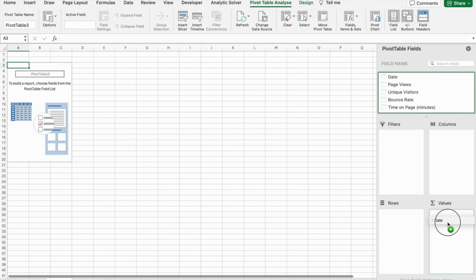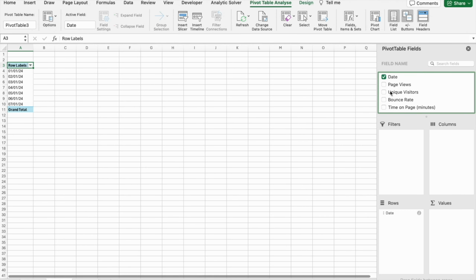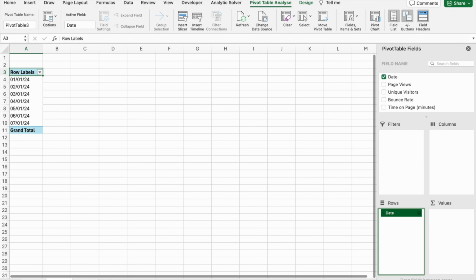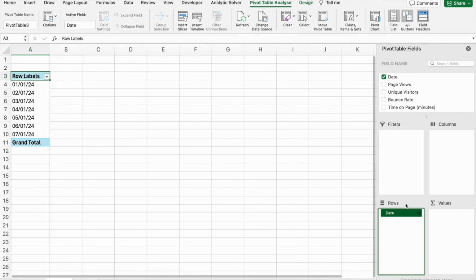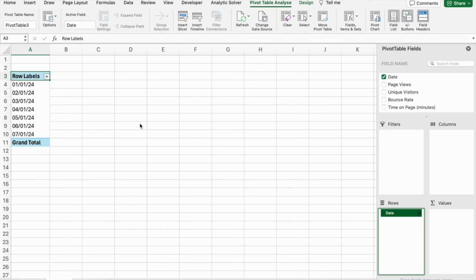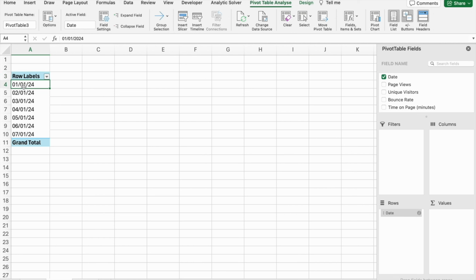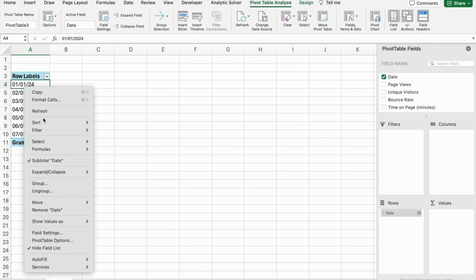So I'm going to drag date into rows. As you can see here, I've dragged the date column into the rows area. Then what I have to do is right click on any date in the pivot table. Then you have to click on group.